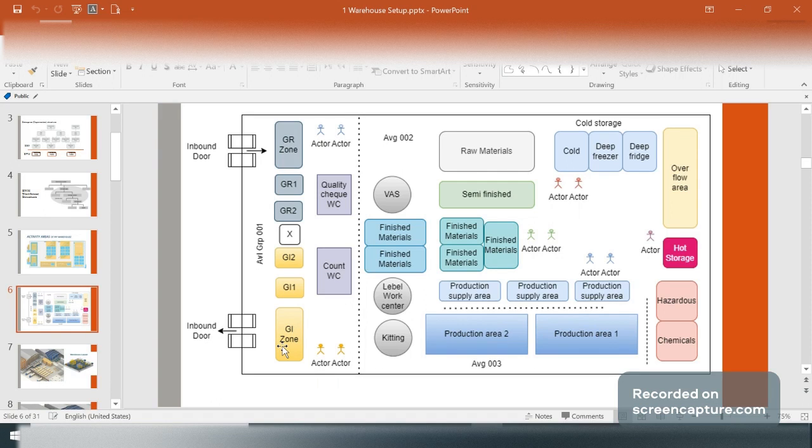Because somewhere we will have to tell the system that this particular area is only for picking, not for the put away. So when that inbound truck is parked over here, and the user is trying to do the goods receipt, the system will give the error that no, this is the wrong process, this is not the right door, this is not the right staging area, you are not allowed to do the put away in this area.